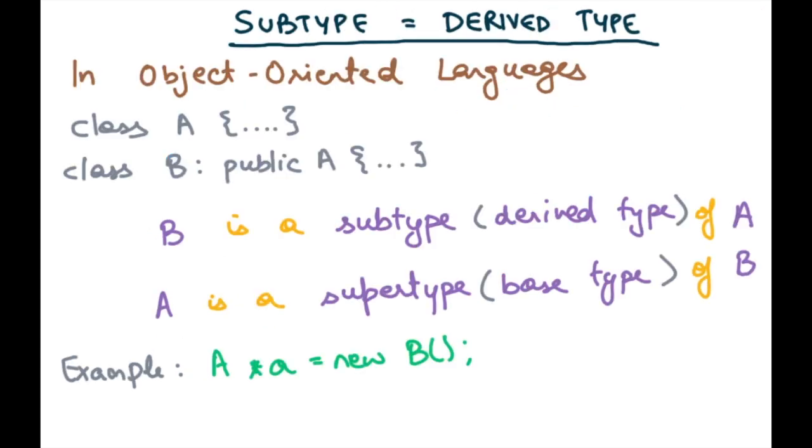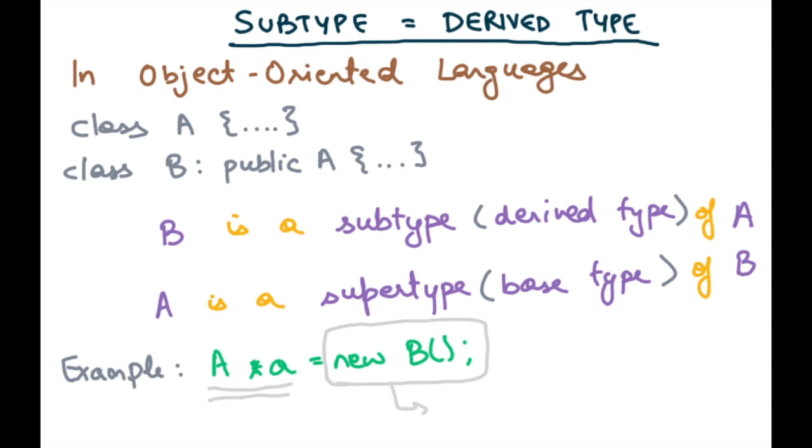In object-oriented languages, subtype is the same as derived type. So for example, if you define a new type using this keyword class, let's say in C++, then you have class A and you have some specification of class A. And then you can say class B is a derived type of class A. In other words, class B is a subtype of class A. So B is a subtype of A, and A is a supertype, or also called a base type in object-oriented languages, of B. Which basically means that a term of type B, in this example, this represents a term of type B, can be used safely where a term of type A was expected.